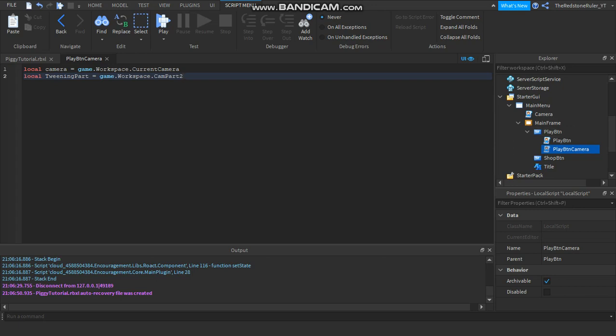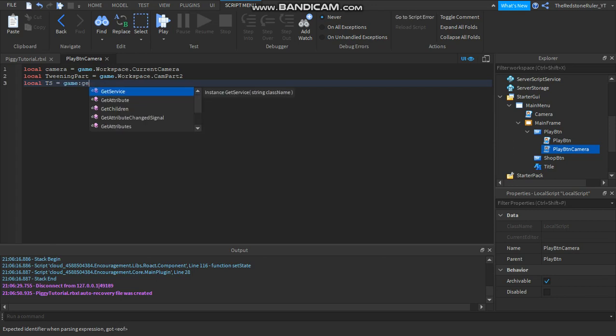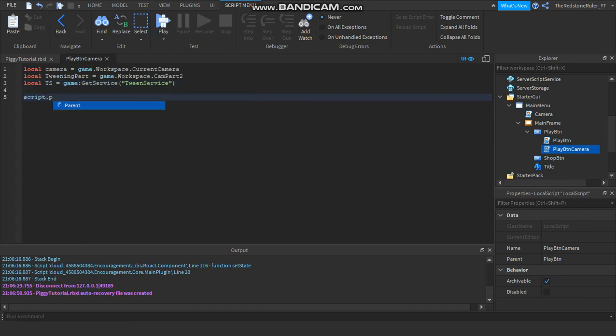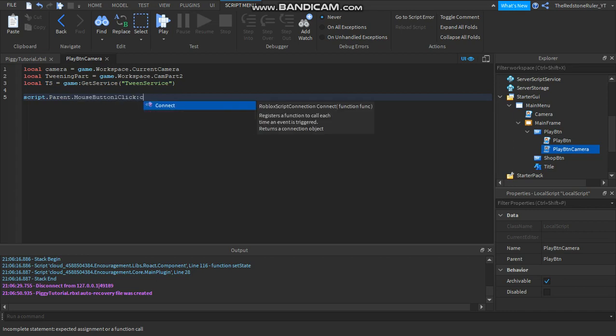Then you can do, oh, I accidentally clicked shift. Then do local TS equals game:GetService TweenService. Then script.Parent.MouseButton1Click:Connect function parentheses, then enter.